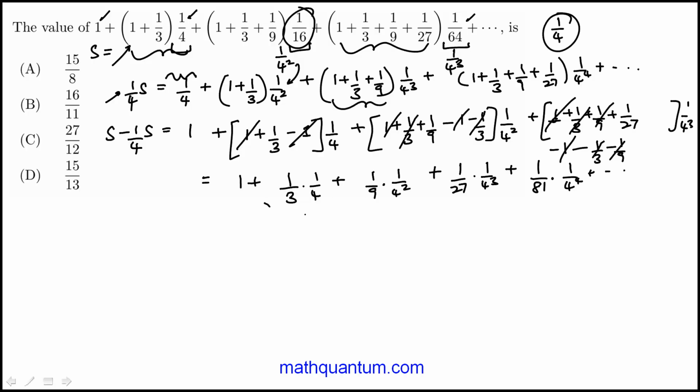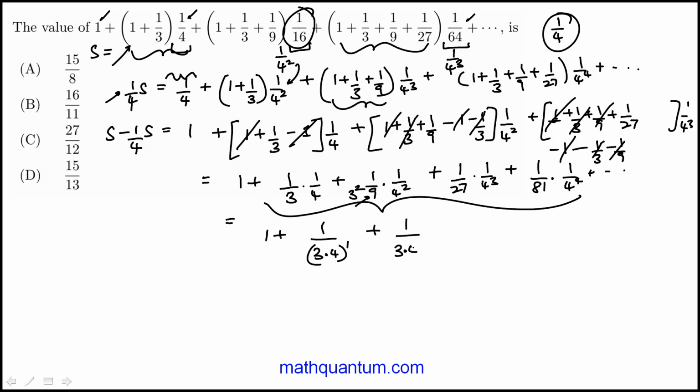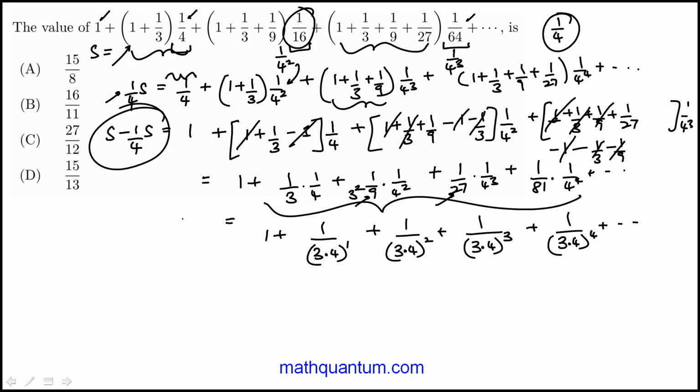So question is, do we have a pattern here? And you'll see that yes, it is 1 plus 3 times 4 to the power of 1, and this is 3 square, so that becomes 3 times 4 square. And then same thing here, 3 times 4 cube, because this is 3 cube. So you just have to write it far enough that it's very clear to you what's happening. And here we end up with 3/4 s.